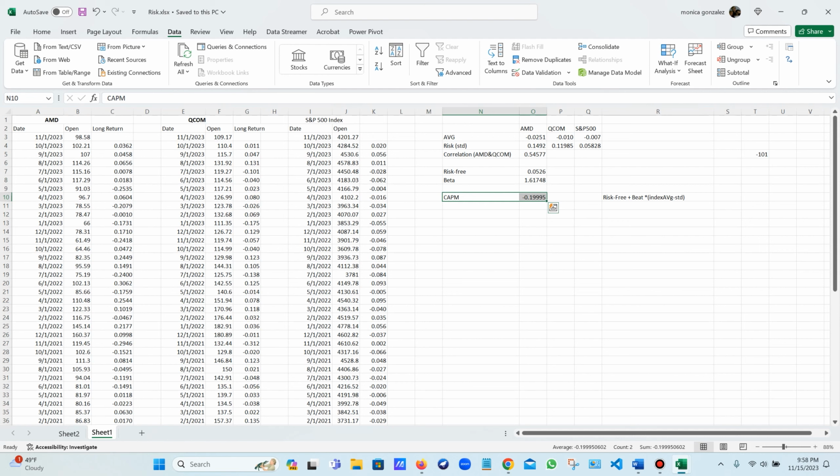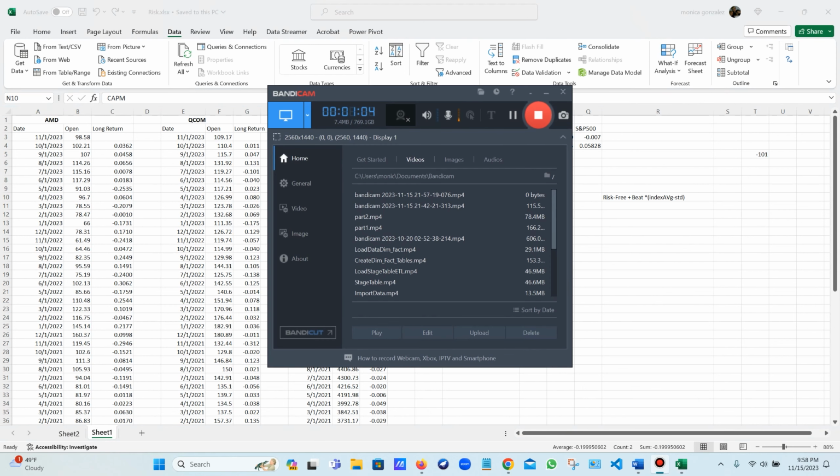So these numbers tell me it's going to underperform based on the risk-free rate, which I got from the treasury. That's 0.0526, so 5.26%. So it's going to underperform. All right, okay, great. I hope that helped.